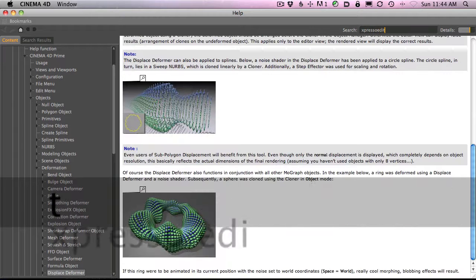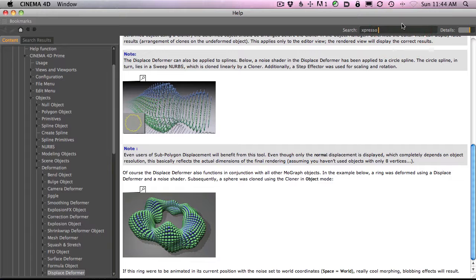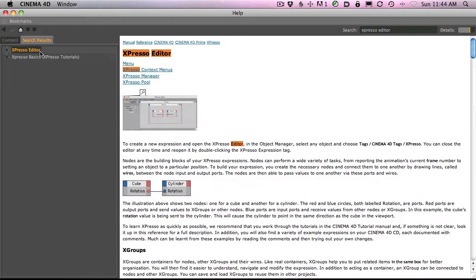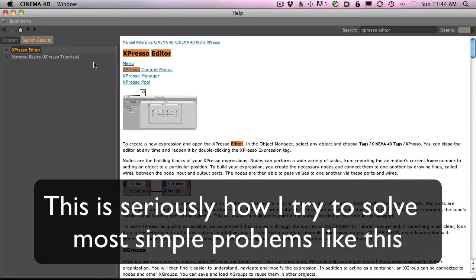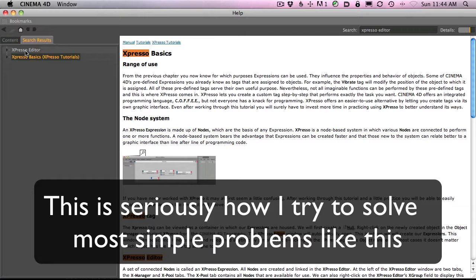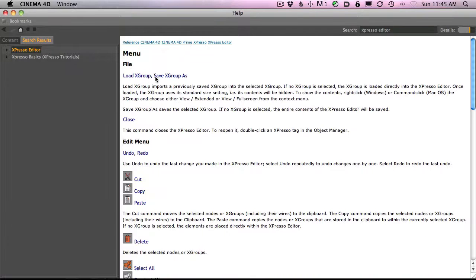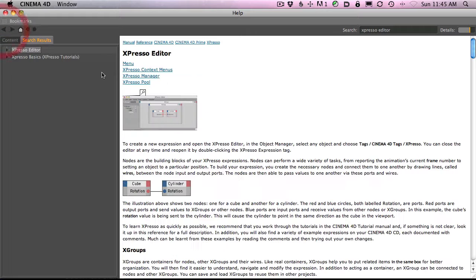Espresso editor. Menu. Espresso context menu. This is probably so simple, and I know you guys are probably yelling at me like, it's in this menu. But we'll get an official answer for you.